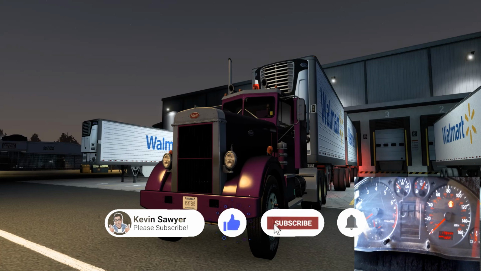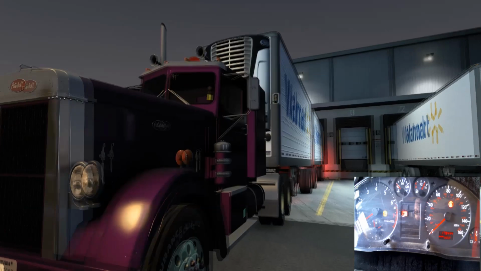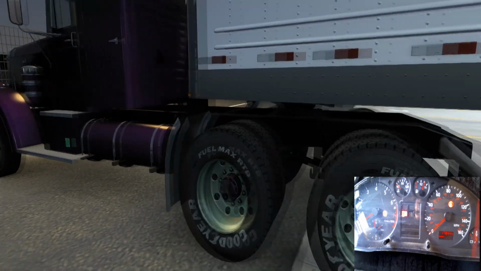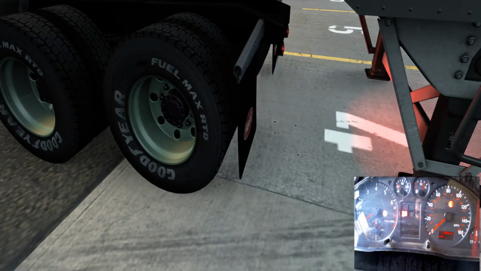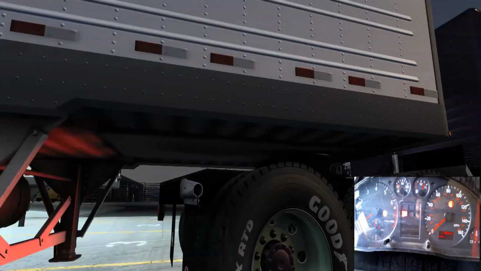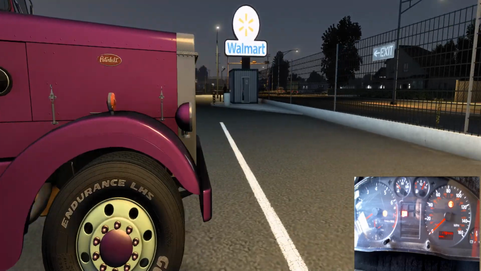And today I'm showing you this, which is the Smartys Peterbilt 350. Details are both good on the outside, as you see, drive under here. Crawl under here. And the outside is very good.